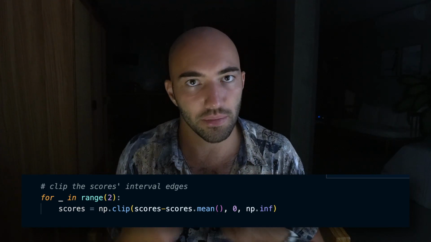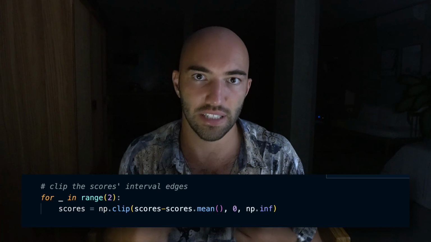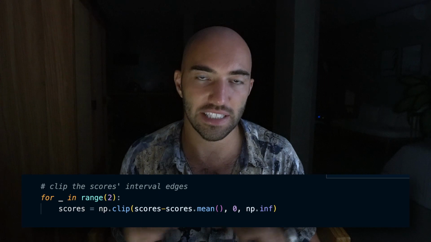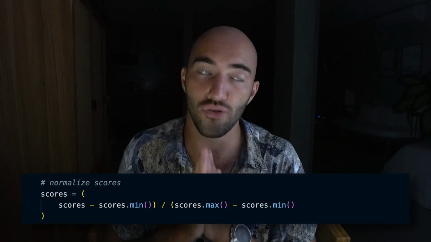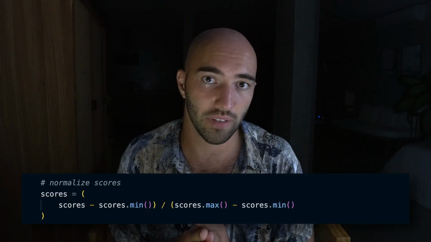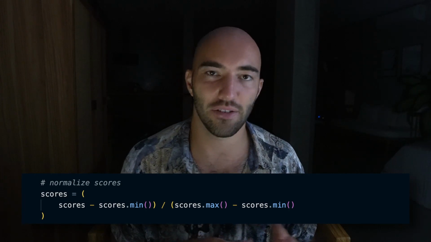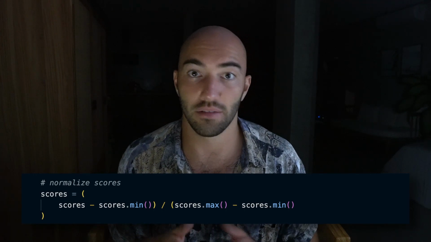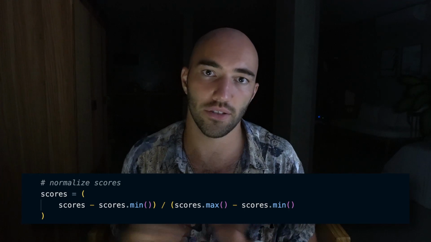We can do this multiple times. One time is usually enough, but you can do it multiple times to increase that effect of making the edge of this detected or localized area better defined. And then after you've done that, we need to normalize those scores. After doing this a few times, everything's probably going to be within the range of 0 to 0.5 or 0 to 0.2. So then we normalize those scores to bring them back within the range of 0 to 1.